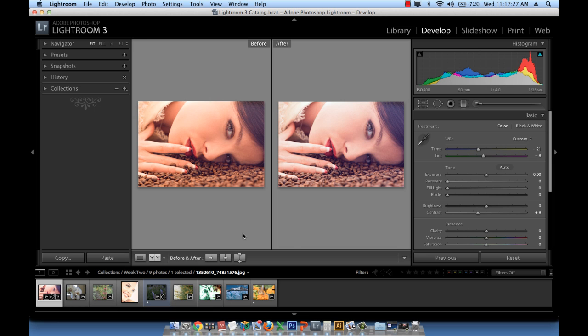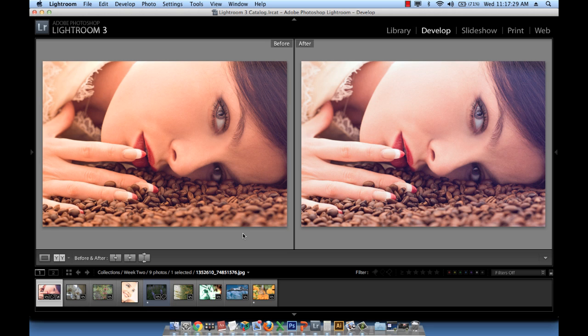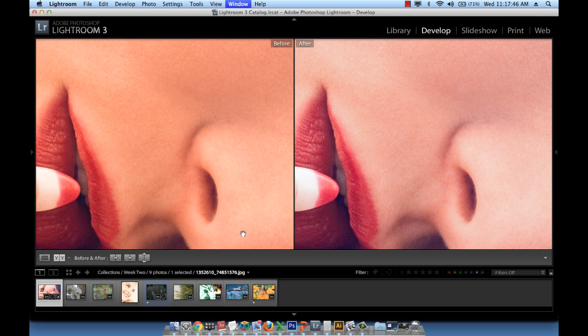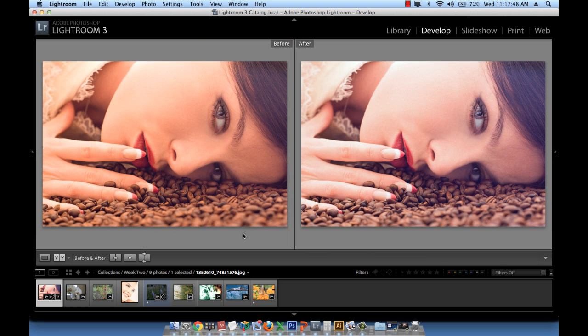Obviously, remember that you can always hit the tab key to get a big result. So when you're comparing, that's the best thing to do. Just hit the tab key to be able to see in a bigger view. And if I haven't mentioned this before, by the way, you can zoom in, which is what I'm doing now by hitting Command plus. Okay.